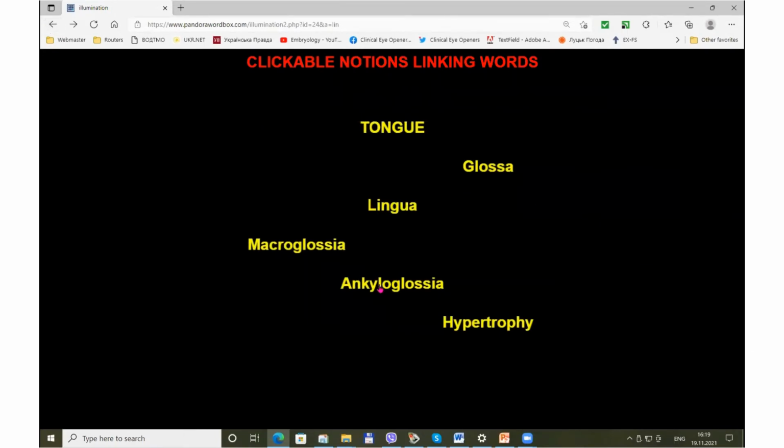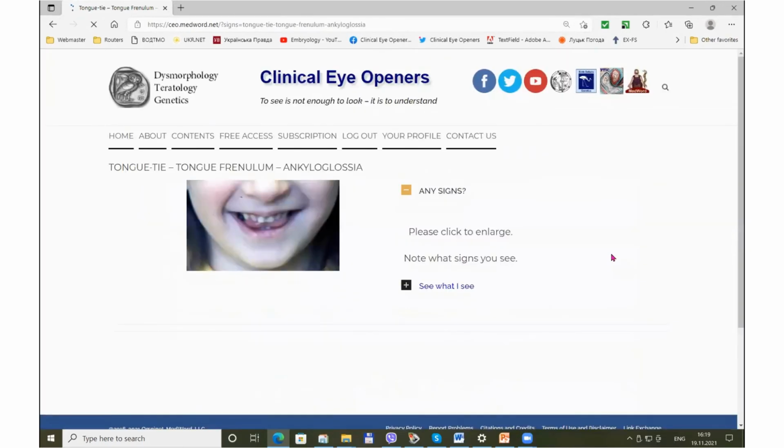Ankyloglossia introduces another prefix to glossia. Ankylo, like your ankle, is something that is distorted, is crooked. In my mind, at least, ankylo also means stiff.